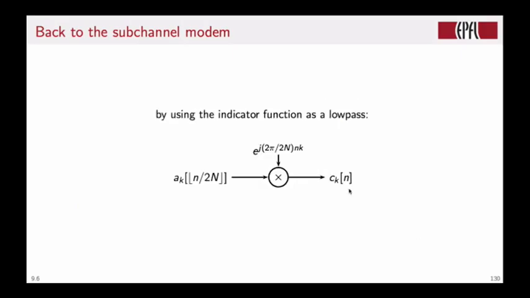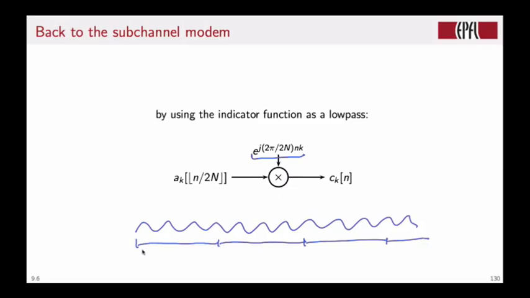So now the oscillator in the modulator runs freely at a frequency which is a multiple of 2 pi over 2N. This frequency is periodic with period 2N. And for each chunk of 2N samples, we go look for the symbol that corresponds to this interval. So if, say, n is equal to 0 here, n is equal to 2N here, n is equal to 4N here, and n is equal to 6N here. For this interval, we will go look for a of 0 and multiply this portion of the carrier by this value. Here we will look for a of 1, here a of 2, and so on and so forth.